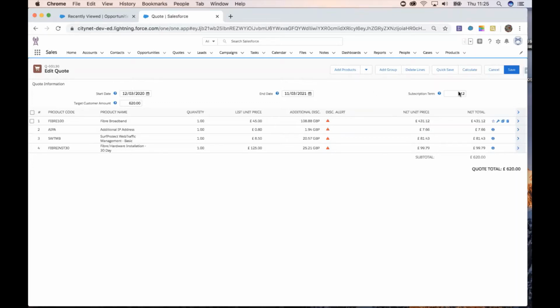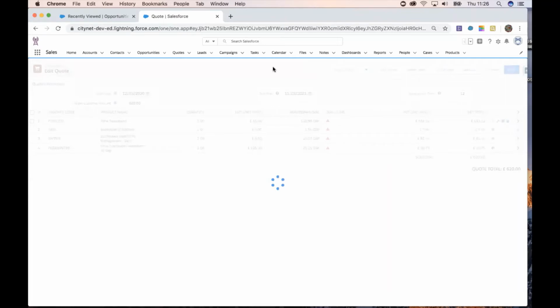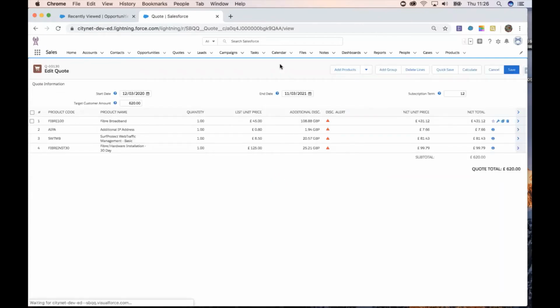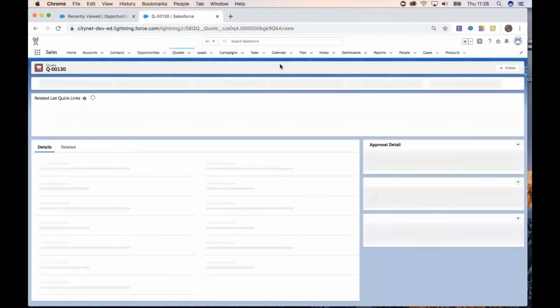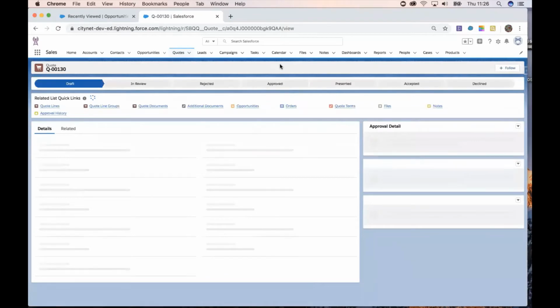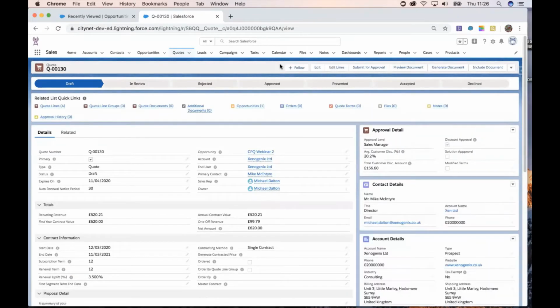So what I'll do at this point is save that. We can see now within our quote that we've got an annual contract value of 520.21.